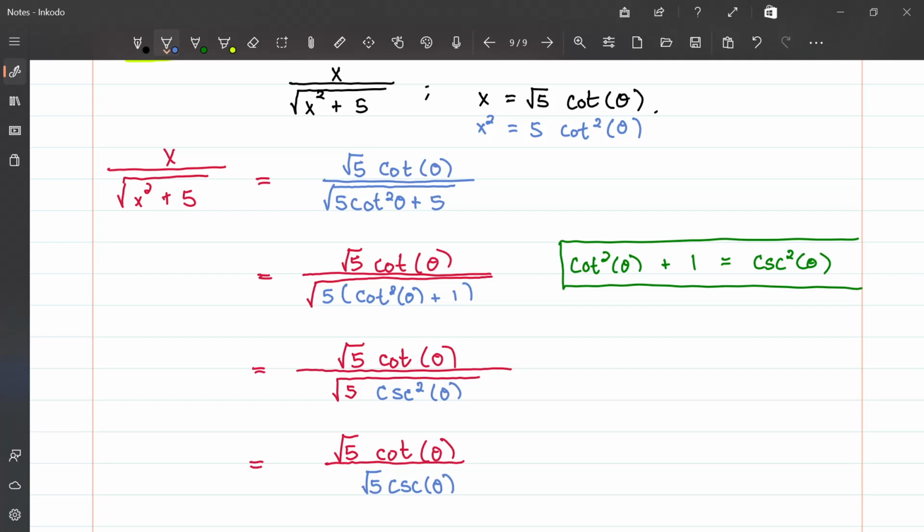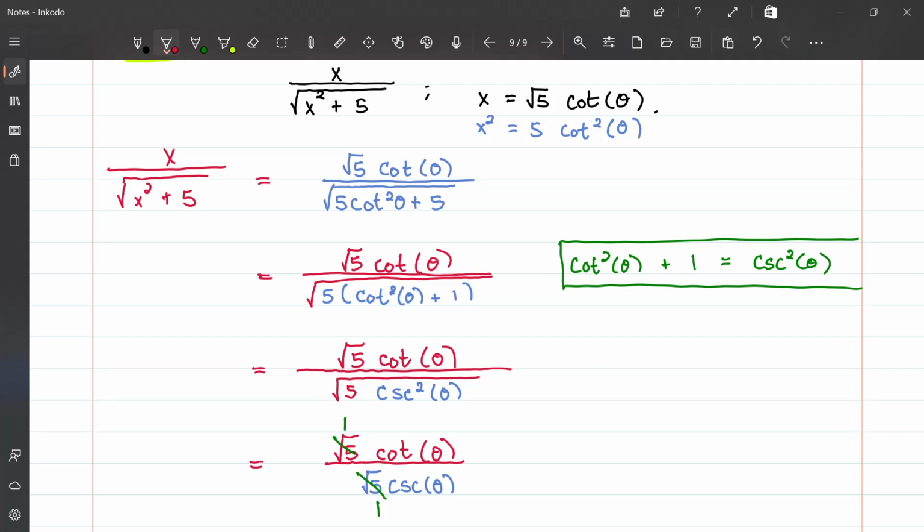Now at this point, we need to do a little bit more simplification. One piece of simplification is very obvious. Since there's a factor of root 5 on the top and on the bottom, we may as well go ahead and cross out those common factors. They're simply going to reduce to 1s, and they're not going to be important for what we do from this point onward. However, I don't know what cotangent over cosecant is off the top of my head, and frankly, I don't want to have to calculate those two things.